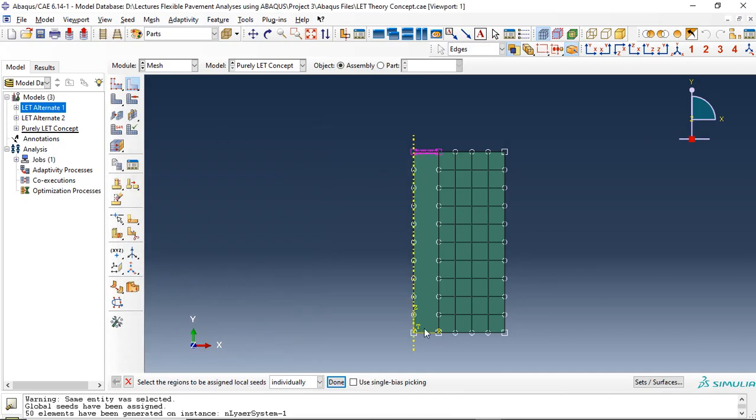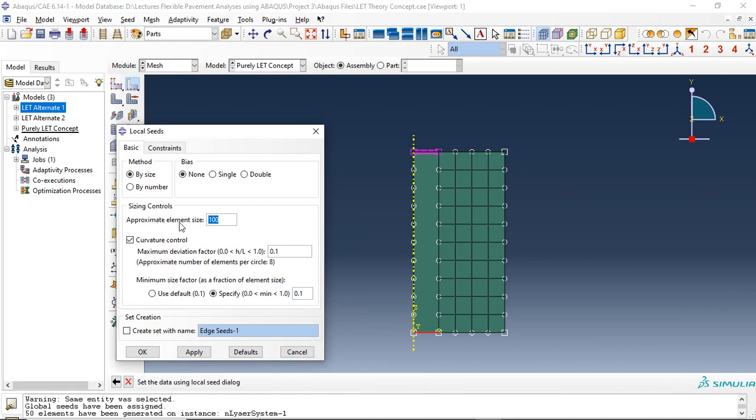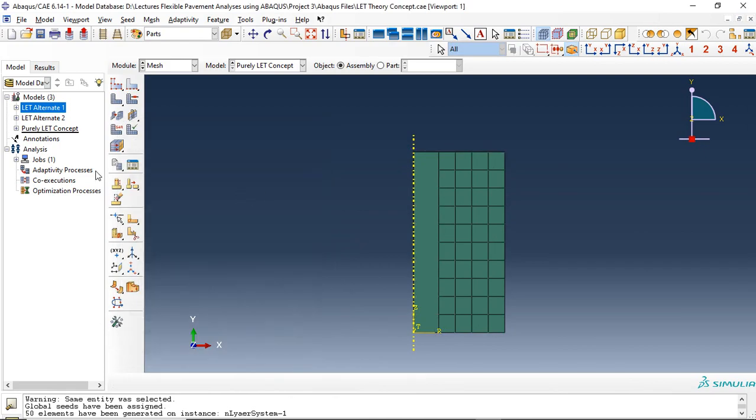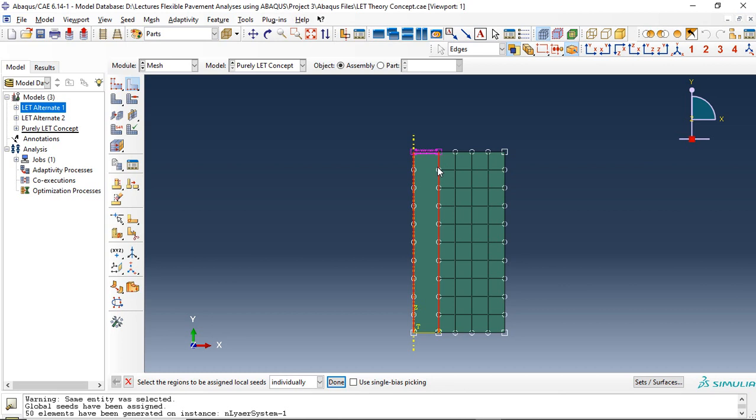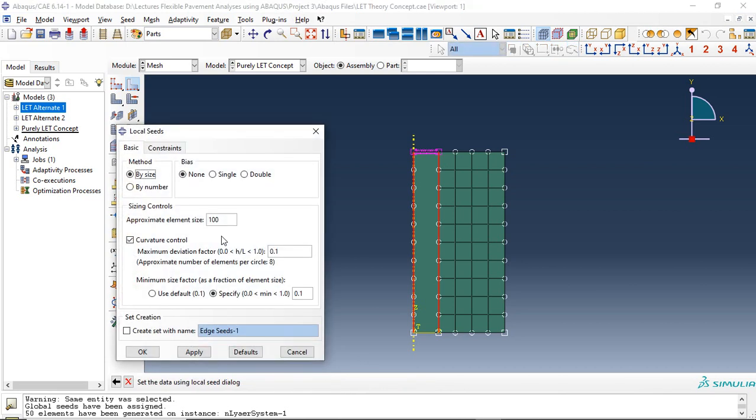Similarly, I should do the same thing for the bottom edge. That should be, no, I should keep it as it is, and I should define a value of 10 to these regions only.